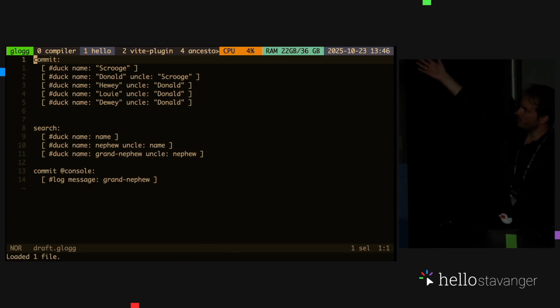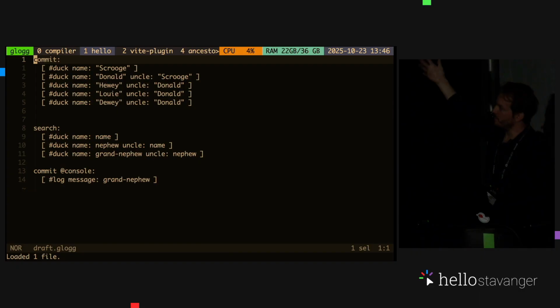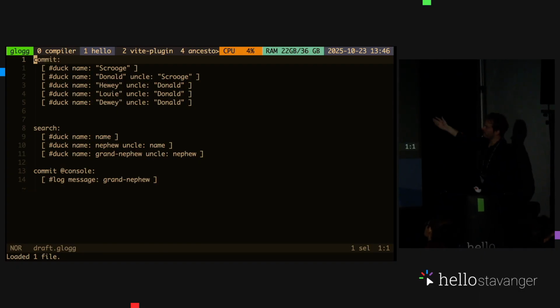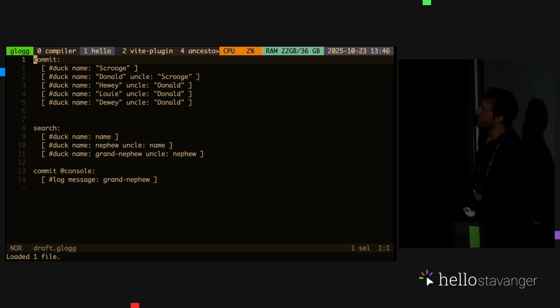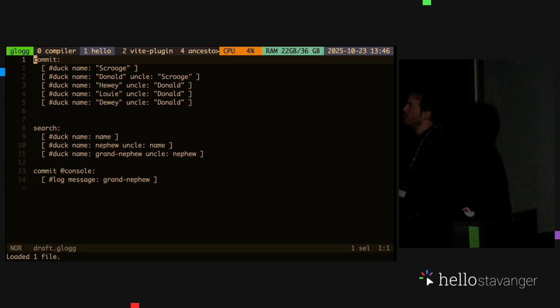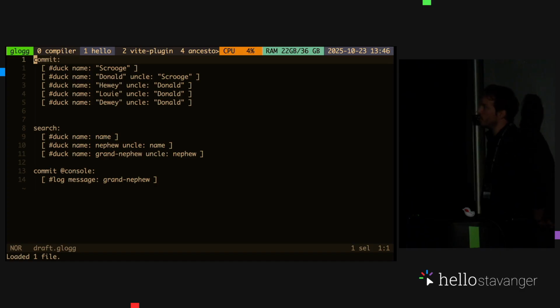But you can see that we haven't written any loops. We haven't defined what to do if you can't find any ducks or anything like that. That would just terminate the query. So we don't have to define where these things are, how they look like, what data structures to use, how you write for loops, are you going to do dictionary lookups, anything. All of the actual execution here is entirely up to the compiler. The only thing you as a human have to worry about is the logical relationships between data.